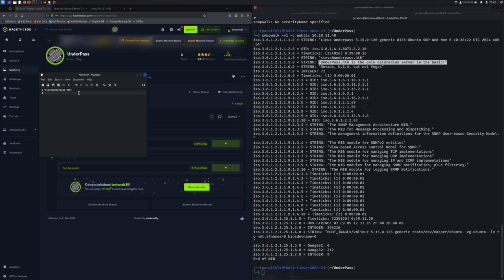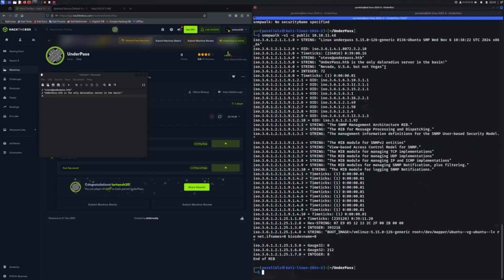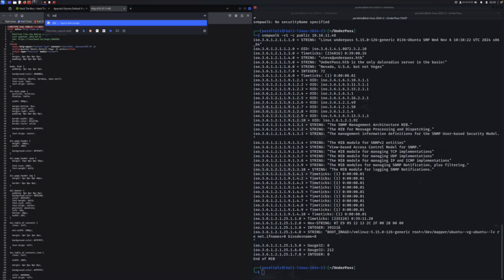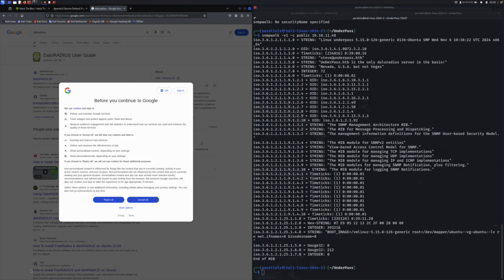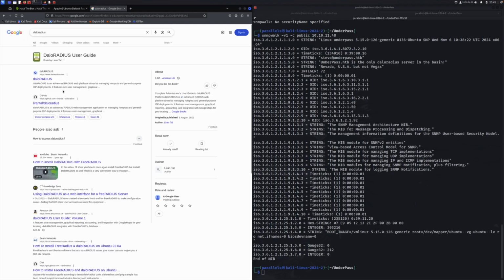Now, up until doing this box, I was unfamiliar with Daloradius. So we've done a bit of Googling and found out a bit about the servers. So let's have a quick look. So Daloradius is an advanced RADIUS web platform aimed at managing hotspots and general purpose ISP deployments.